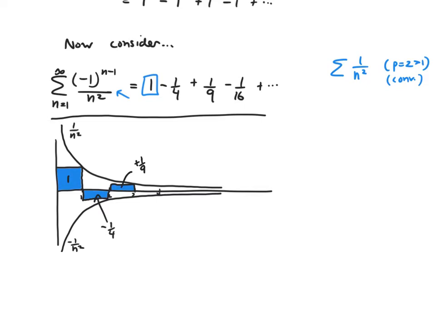That's positive 1 over 9, where n equals 3, so we have 1 over 3 squared is 1 over 9, and then the negative 1 to the power 2, 2 gives you the positive term. Okay, we'll do one more. It's getting very skinny in there, but at the fourth, that little area is equal to negative 1 over 16, and you can see it just continuing on and on like this.